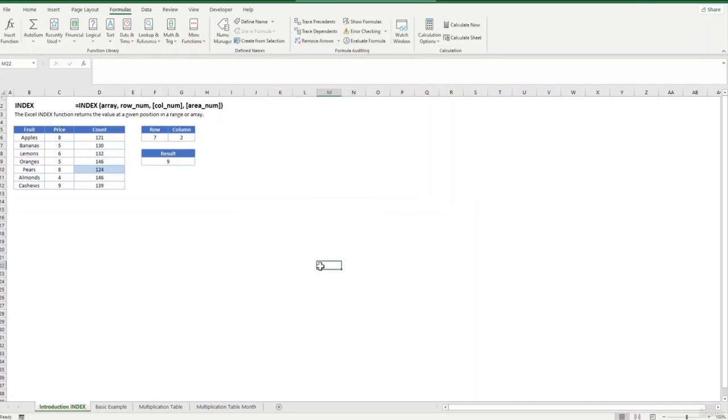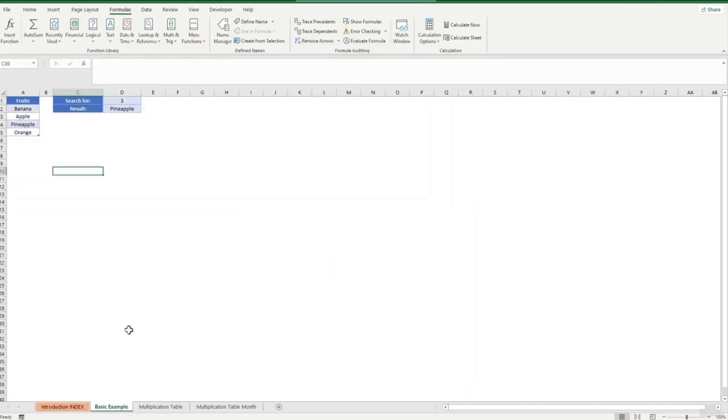Okay, let me show you another example. Let me use a basic example here. You can now see some data like banana, pineapple, orange, which I already entered. Then I use INDEX, then the array.